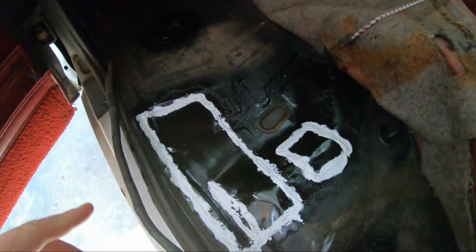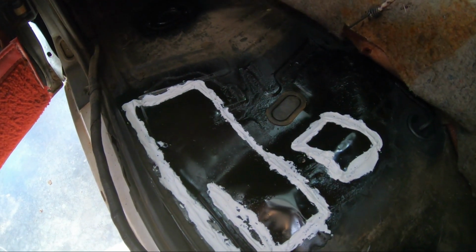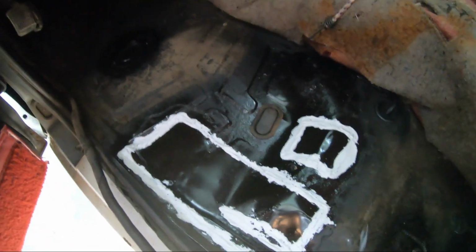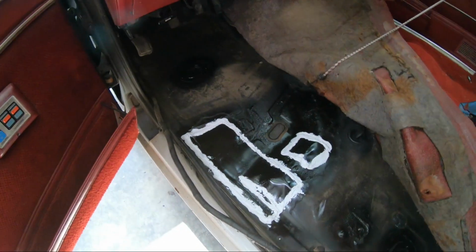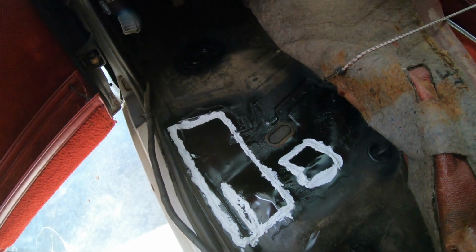So I went and put some caulking on there. You should probably just go ahead and buy the good stuff, like seam sealer. But this stuff is about $4 a tube at Lowe's, so that's what I use, and it seems to work half decent. That should be good. I'm gonna let that dry, and then I might spray some black paint over it. I don't know. I probably won't.